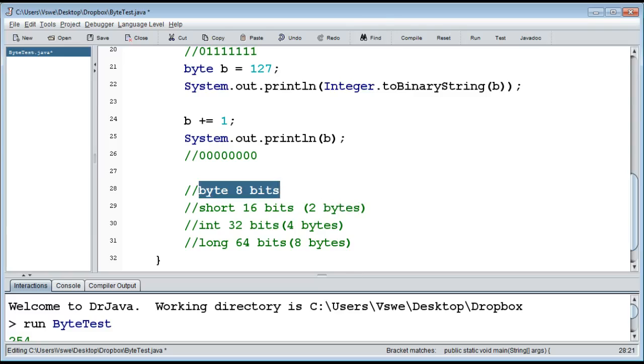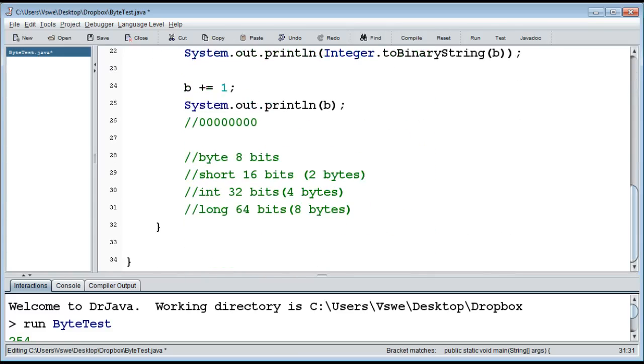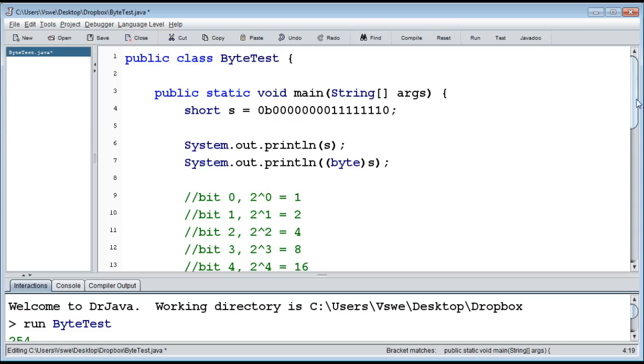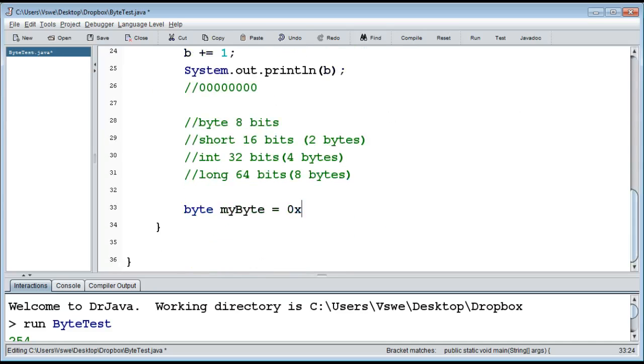Okay, so before we end, we should take a quick look at hexadecimal as well, because now we've only been talking about the binary. So what I want to do is create a byte here. Obviously we don't use a different type. Hexadecimal still defines numbers, integers. So what I want to call this is, I don't know, my byte, equals, okay, so how do I write something in hexadecimal? Well, what I do here is 0x instead of 0b, like so. And 0x has been there for much longer than just Java 7, so it's just fine to do that.